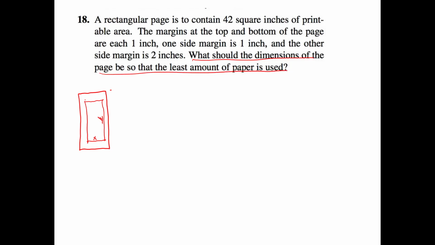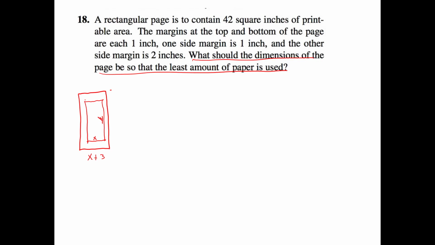But the area is the length times the width of the paper, right? And so then we're going to go ahead and write an expression for the length. Now pay attention to the fact that on the left here you have 2 inches and over here you have 1 inch, so you should write an expression. Take a moment to write down an expression for how long this is. And it works out to be x plus 3. 2 inches from this side, 1 inch from that side, so it's this x plus 3 more inches.